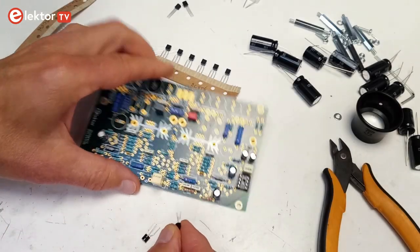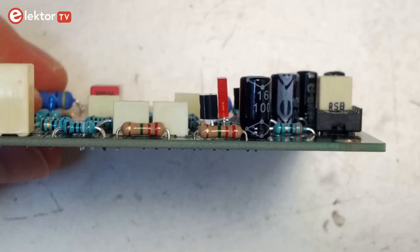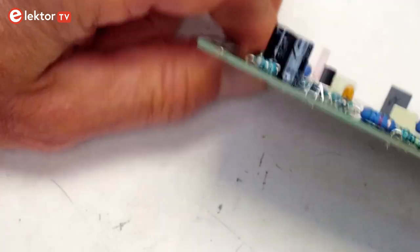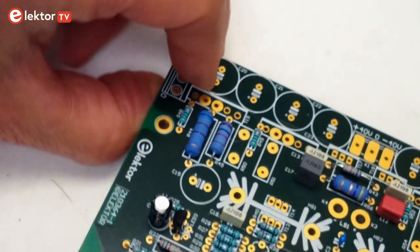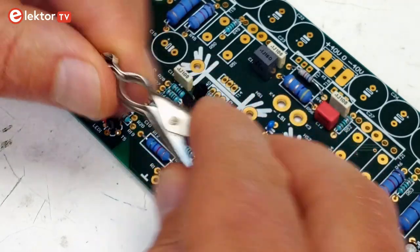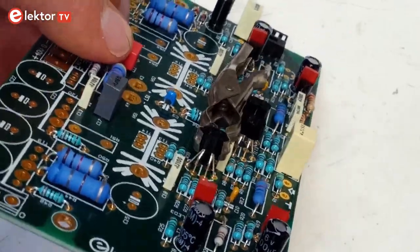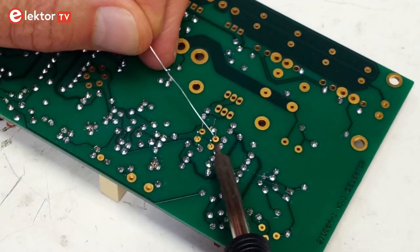Getting back to the amplifier board, now it is time to fit T5 to T8 and LED 1 to LED 4. The visible chips in the LEDs should be at half the package height of the adjacent transistors. Bend the transistors and LEDs against each other after soldering, or even better while soldering, to achieve good thermal coupling. The matched transistor pairs can now be fitted on the board. When soldering them, make sure the flat sides are touching over the full surface for good thermal coupling. You can use a small clamp to keep them together while soldering. If you use shrink tube for clamping, make sure to remove it afterwards, as it degrades the cooling capacity of the transistors.